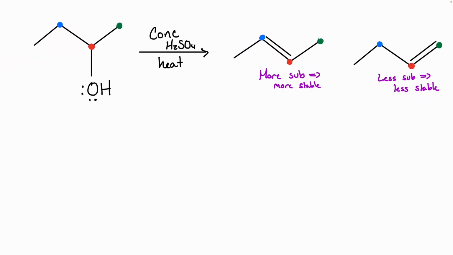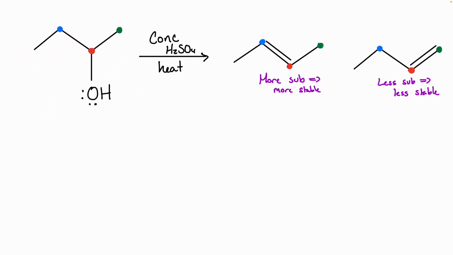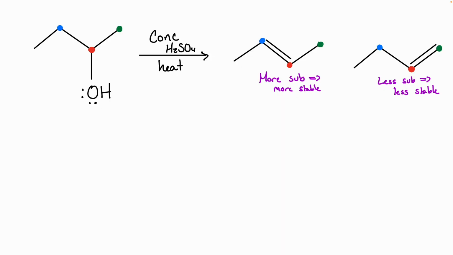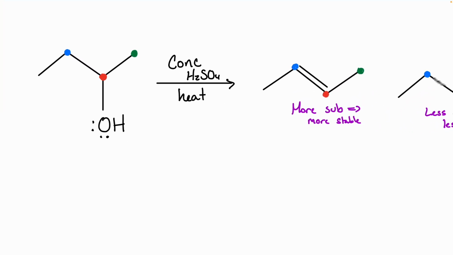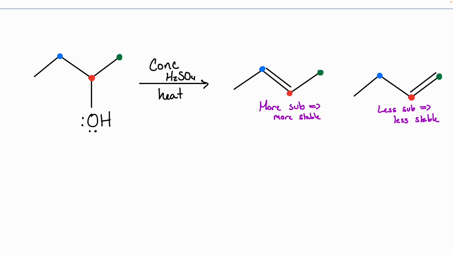Okay? Now, there's actually a third product as well. Awesome, okay, cool. So what is our third product? This one's very hard to see, because if we look over here, we can see how we got this alkene. We just erased this and put a double bond here. And then for the other one, we said, I'm going to erase this and put a double bond here, right? Check, check. That's how we got our two products.